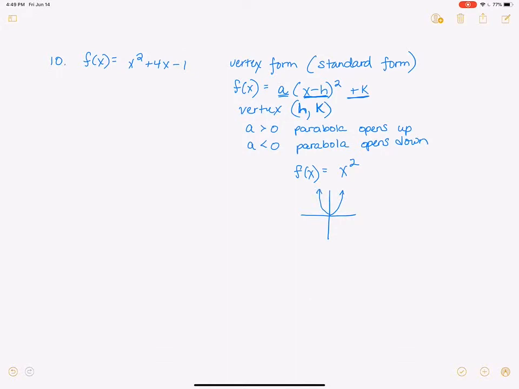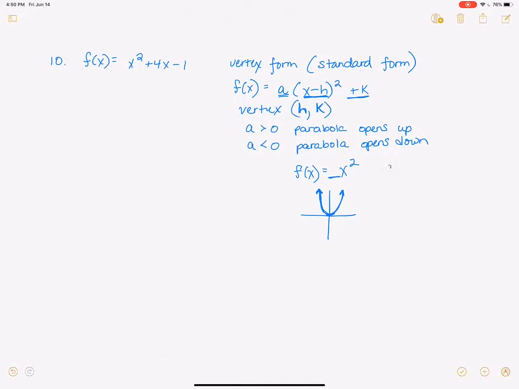Alright, so now what we're looking at is the vertex form of all this. Remember I told you that a determines whether I'm opening up or down. Well, a in this particular case is understood to be 1, so that would be positive, so this parabola is opening up. Now, it's also telling us what our vertex is. The vertex is where the parabola changes direction. So if I'm reading this from left to right, I'm going down, and then I change direction, and I'm going up. So my vertex is where I change direction.